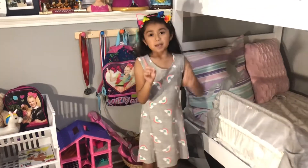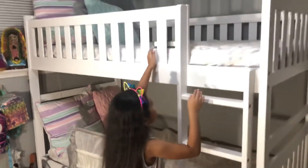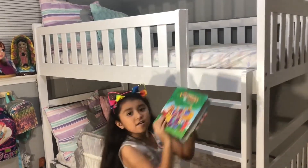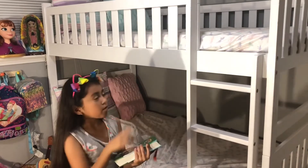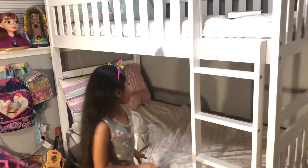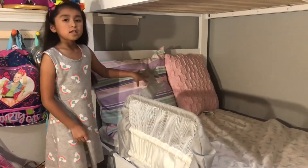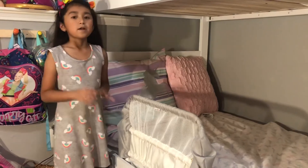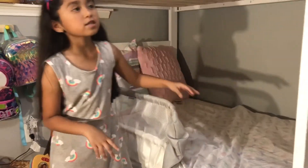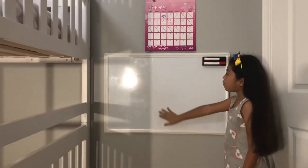And the best part of my room — my bed! I also have my Bible over here, and I put it on my bed so I can remember to read it every night. And I also have my sister's bed over here. I have these pillows from Home Goods, and also the sheet from Home Goods. In this part I have my JoJo calendar, and I also have a whiteboard that I like to write on. Here I have a little trash can.